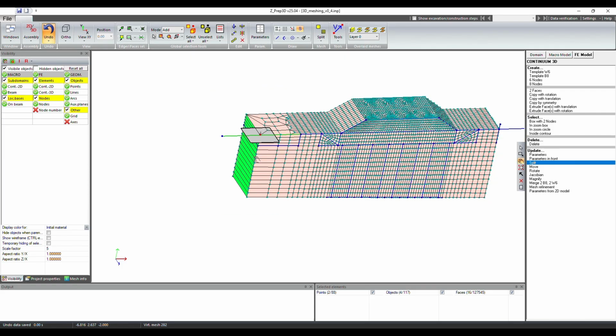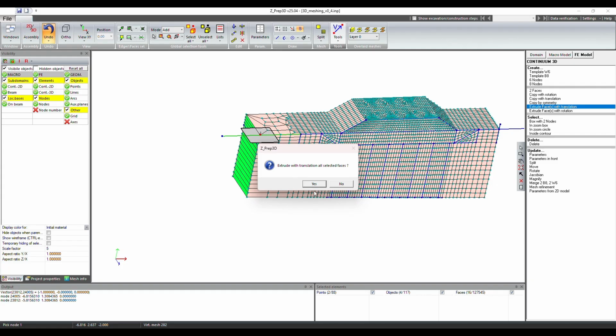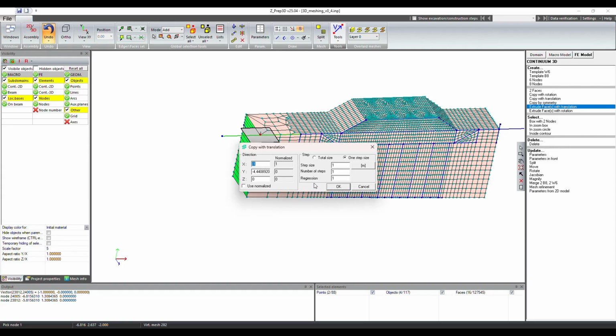And just to extend the mesh a little bit further, we will take this length, which is 1 meter, and extrude faces in -x direction, -1, 0, but this time we will do a bunch of steps. Let's do 10 with a regression of 1.2.